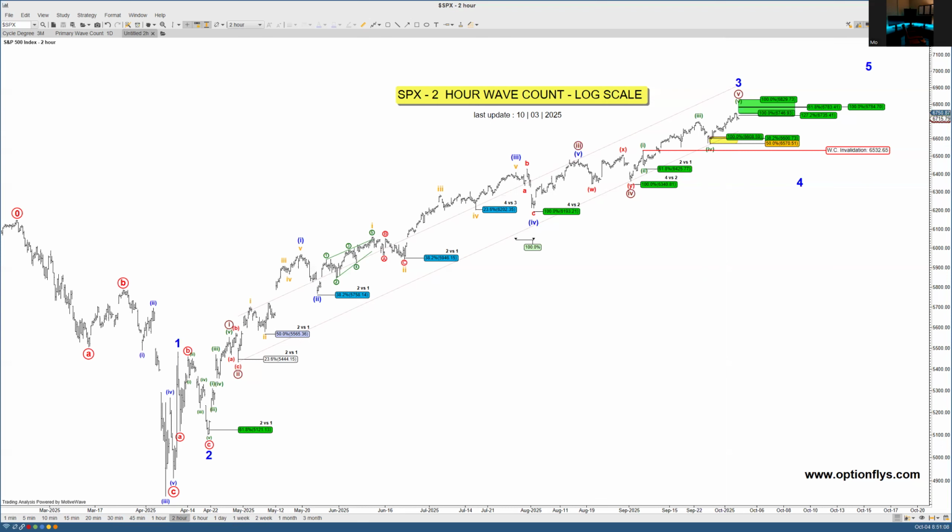Now, according to the wave count, if it behaves, we need to watch this zone. It's a lot of fibs, coming really, really close from this high to this low swing. There are multiple highs and low swings, and they're all coming really close here, called the cluster of fib resistance. There are multiple fibs coming really, really close. So we're gonna watch this zone.